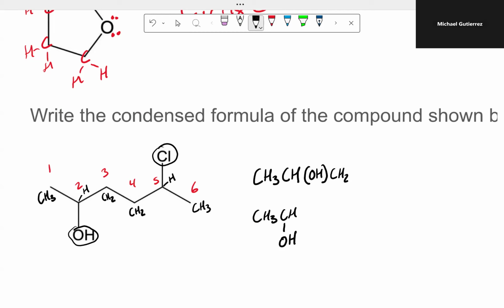And then I'm going to put CH2. There's carbon number 3. Here's carbon number 4. And then I'm going to put CH, because that's carbon 5, and then parentheses with the chlorine there. And again, that tells the reader that that chlorine is not part of the main carbon chain. It is attached only to that 5th carbon. And then put a CH3 there. So again, you could do it that way, or you can draw it off to the side, what we call a branch off of that main chain there.